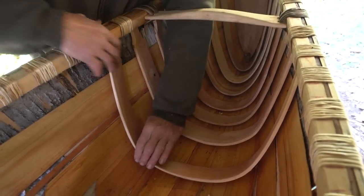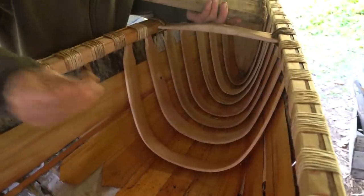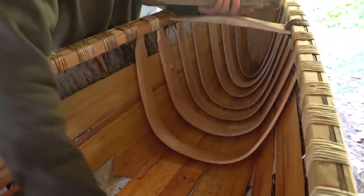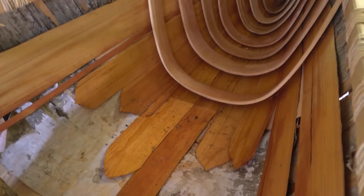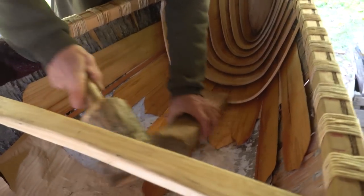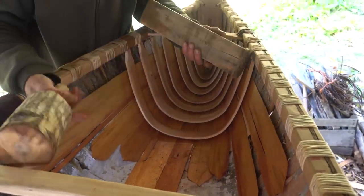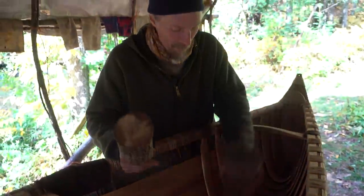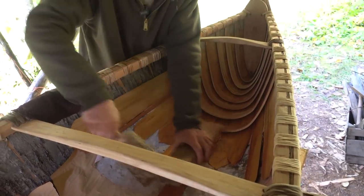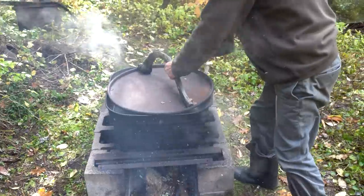And we always make them a little extra big. And then we're always making sure that you keep your debris out of here, because if debris gets in between these layers that you're laminating together, then you have a bump on the outside of your boat. I one time had a bump sticking out of the bottom of a boat, and I had to take the whole boat apart and found a chunk of wood sitting down in the bottommost layer. Make sure everything seats nice. Let's get some hot water, make everybody stretch.